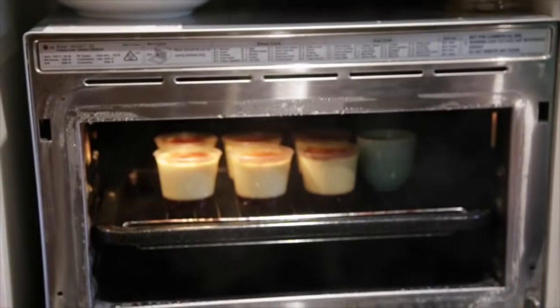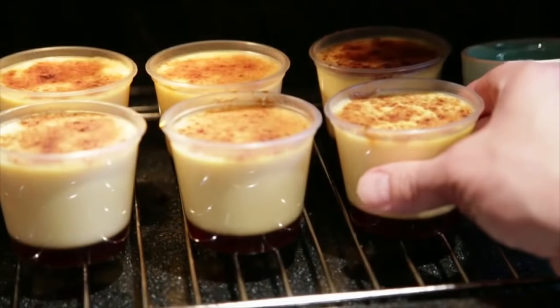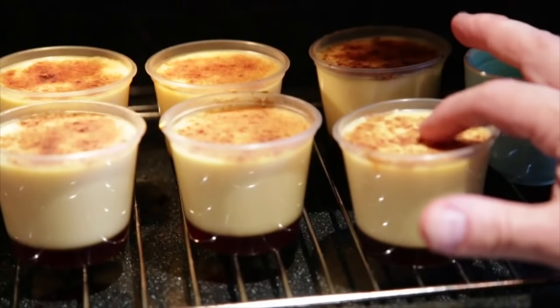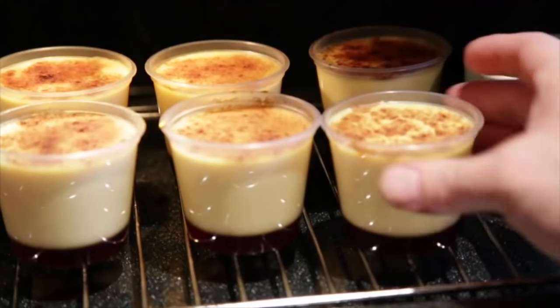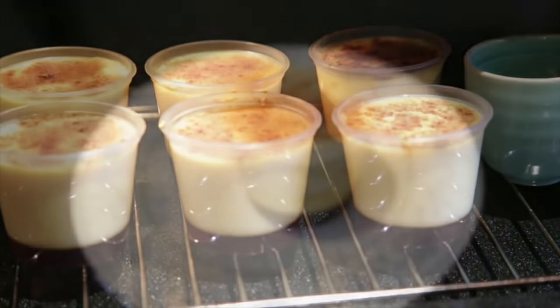Okay, it's finished the end of its cycle. Let's open it up and you can see the steam coming out. And as you can see, they have set beautifully. They're nice and cooked all the way through. They obviously now will need to cool down before we can turn them out.